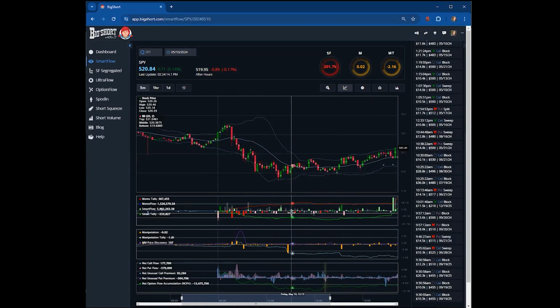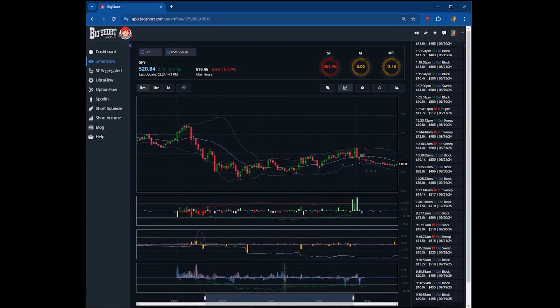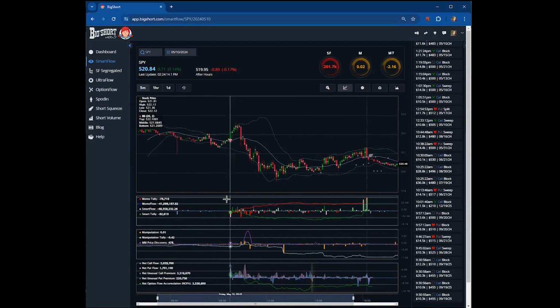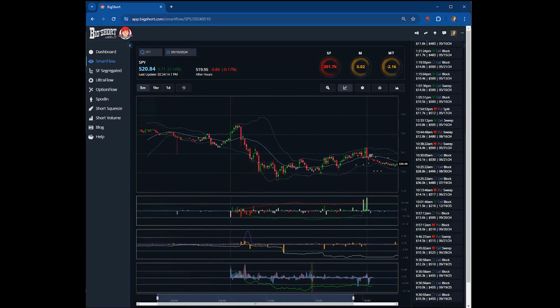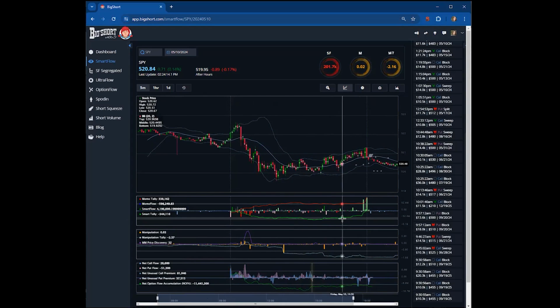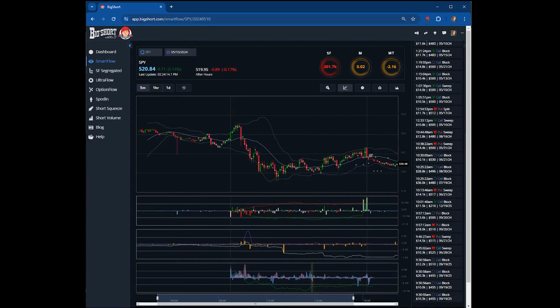But every ticker is different, and some tickers are Momo controlled, some are Smart controlled. So when it comes to trading individual tickers, I highly recommend going back and looking at those historical 5-minute charts, and determining whether or not that ticker is Smart controlled or Momo controlled. But yeah, that is SmartFlow. Any questions on SmartFlow before I move down to manipulation?